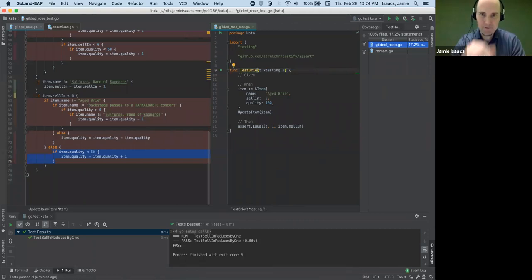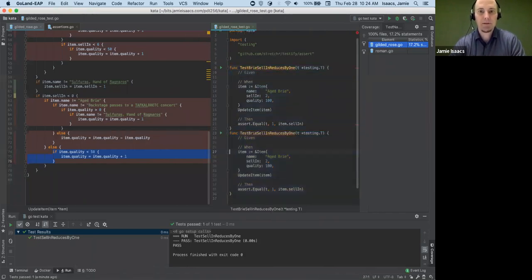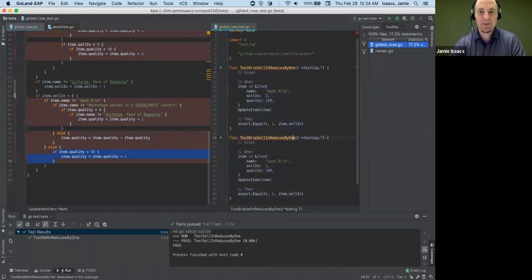So the first test we wrote was brie sell in reduces by 1. And the next one's going to be brie quality goes up after expiration.